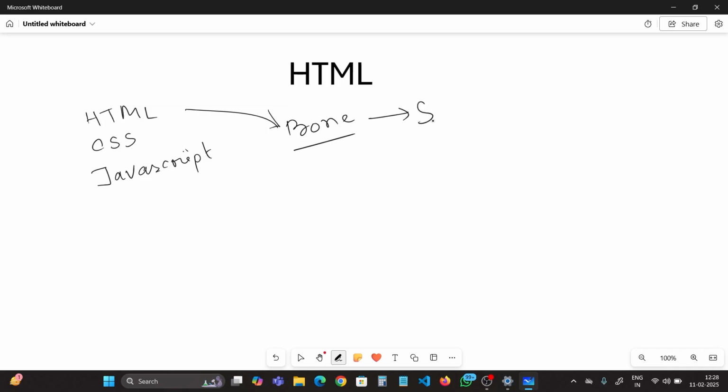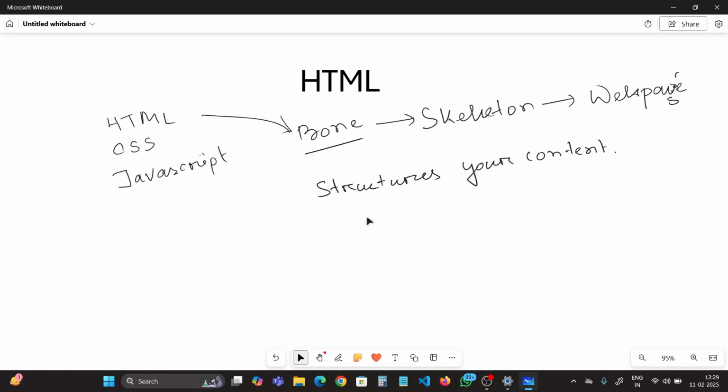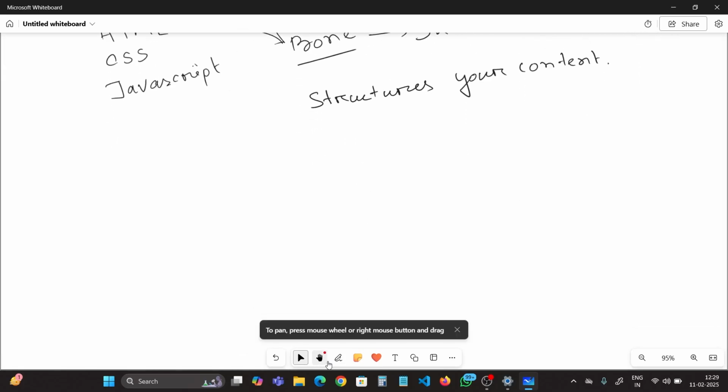It's also referred to as the skeleton of your web app or web page. Okay, HTML is the skeleton of your web page that structures your content.